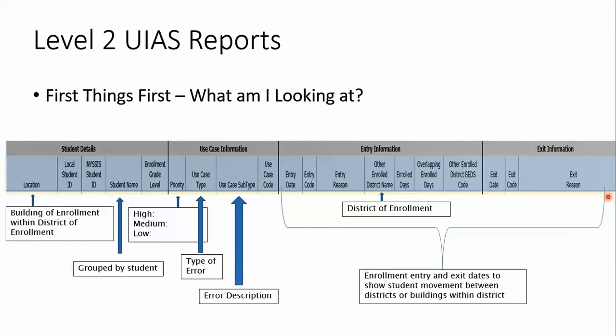Each reported error is different, and resolving each situation may require research in multiple systems, as I had mentioned. You may want to start in your student management system. You may need to also go to the NYSED system to look up a particular NYSED ID. Level 1 can also be useful to provide information to help resolve these, and occasionally Level 0 historical can also provide some additional information.